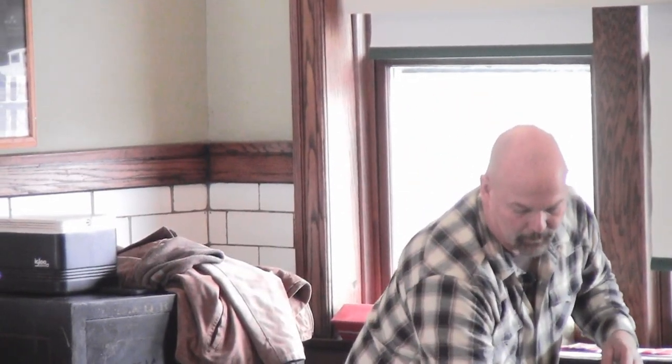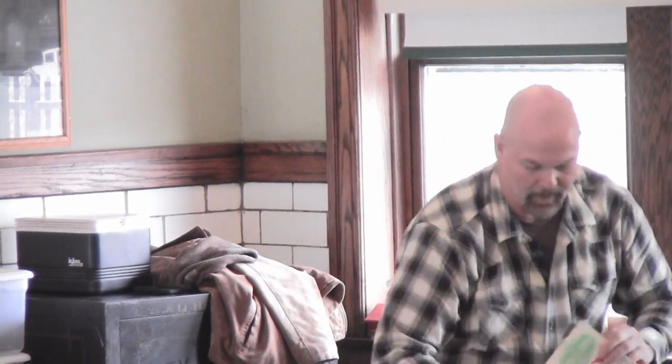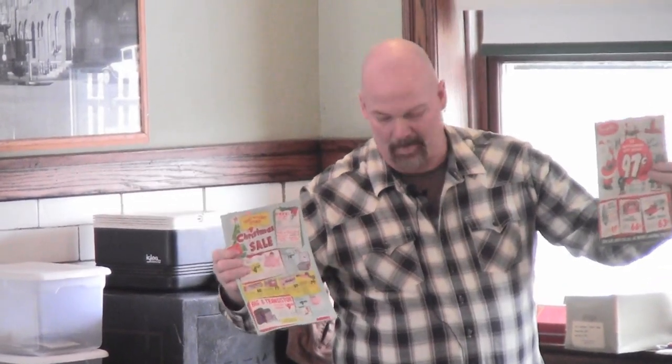A lot of you may remember the gas company put out recipe books. This is Consumers Public Power District. This is Central Electric and Gas Company. And they were just recipe booklets for that particular year. And you've got your Christmas catalogs, store catalogs to say what they had for sale that Christmas season. This is Coast to Coast, and this is Gamble's.